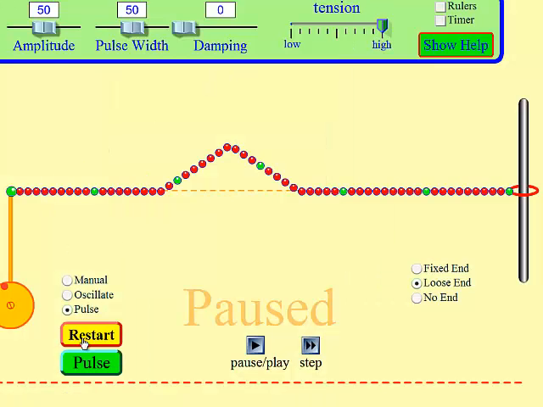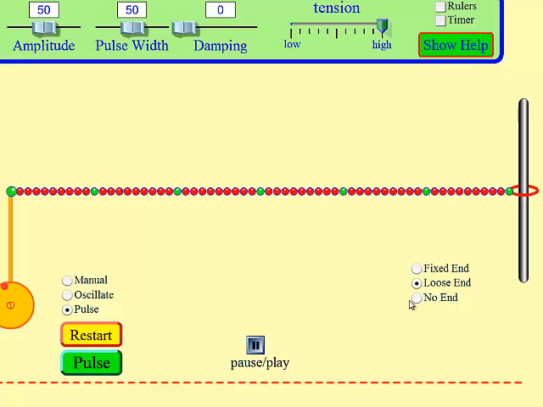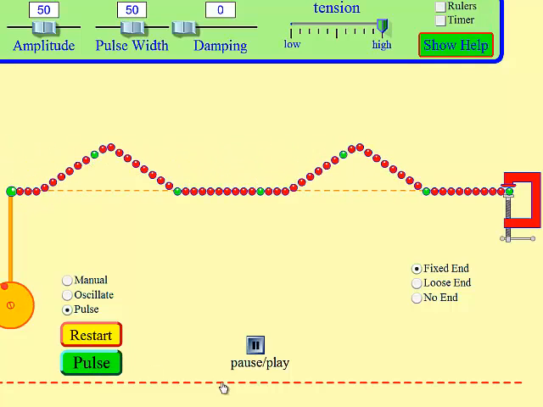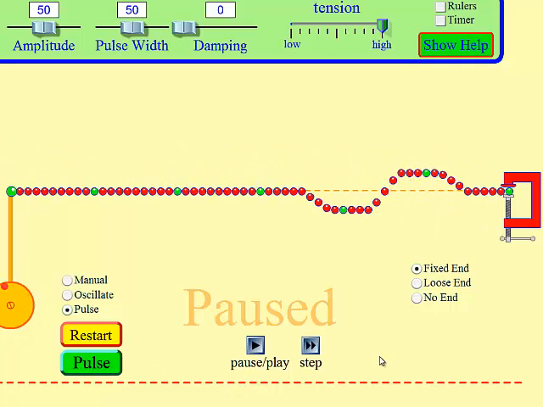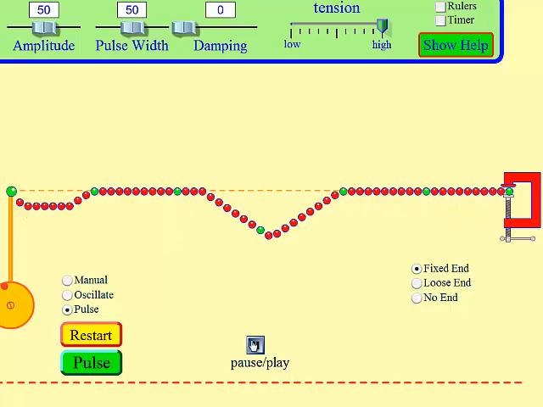Now what I want to focus on today is actually a wave on a wire, or a wave on a string, so a transverse wave. And I want you to pay attention to what happens when the two waves collide. So I'm going to go back to my demonstration, and I'm going to restart this, but I'm going to fix both ends. And so I'm going to send two pulses. Okay, let's play that through, pause.